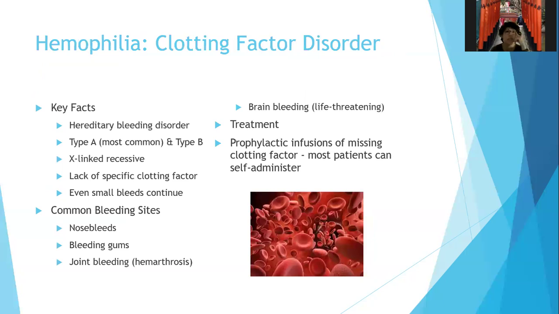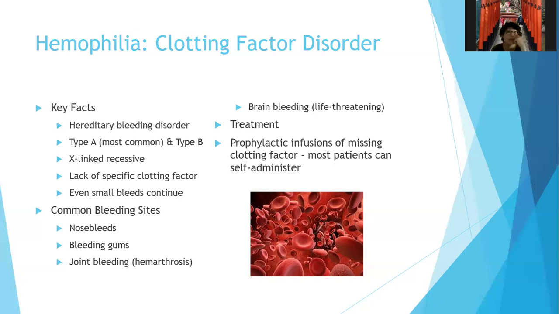So hemophilia is a genetic clotting factor disorder. So rather than something being wrong with the platelets, there is a chemical cascade that causes clotting. And if one of the clotting factors in that chemical cascade is defective or missing, it won't work. So the most common type is type A, and then there's also type B. It's an X-linked recessive, so that means males, since they have one X and one Y, if they have the gene, they have the disease. Females, if they have the gene on one X and they have a healthy X, then they will be carriers of the disease.